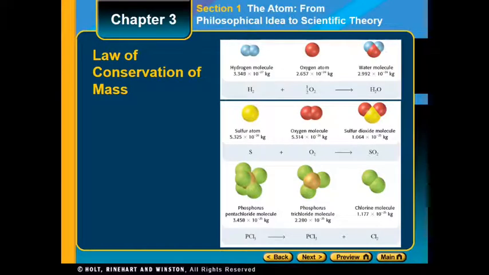We're going to highlight just a few more examples. In the top one, you've got water. It's looking at the actual masses that you have for each of them. Those values are very small. But if you add up the two on the left, your reactant values, it equals the mass of the product. The same goes with sulfur dioxide in the middle, and then phosphorus pentachloride that's broken down into chlorine and another product at the very bottom. So again, law of conservation of mass, they're giving you the specific values in kilograms for those atoms, and we are not creating or destroying mass along the way.